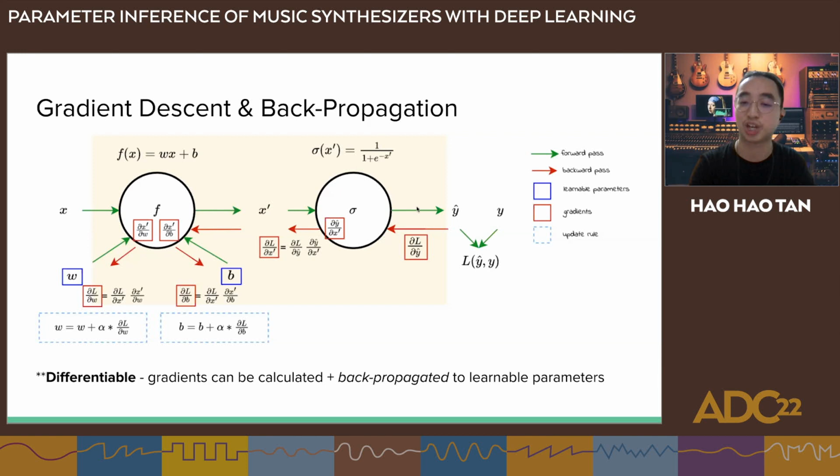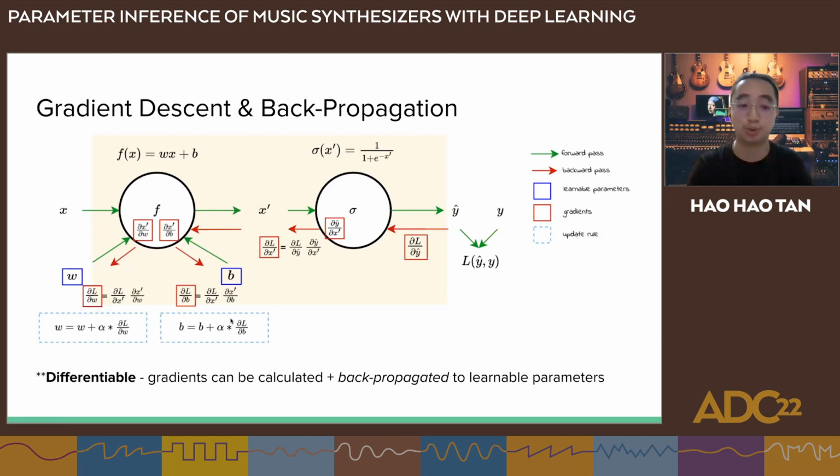So we can just do a chain rule, which is calculating products of all of these derivatives up to your learnable parameter. So basically here. So the final step will be your update rule. So basically it's like this in these 2 boxes. So you want to update the current value of your parameter with a fraction of the derivative or the gradient that you have just calculated. And the fraction here, the alpha, is normally what we call the learning rate. It defines how fast or how slow you want to update your neural network.